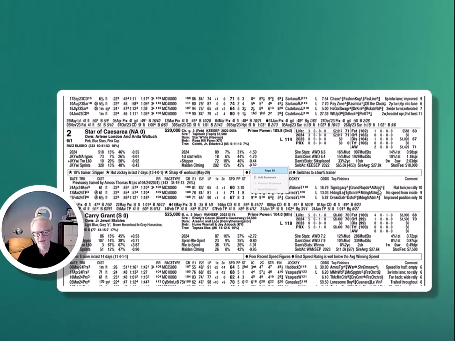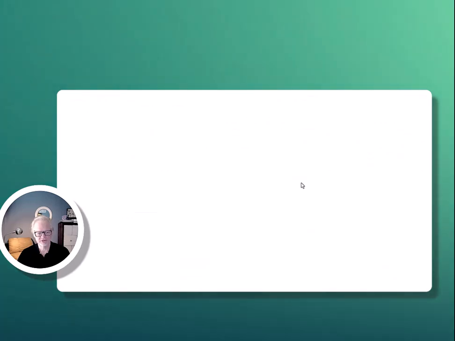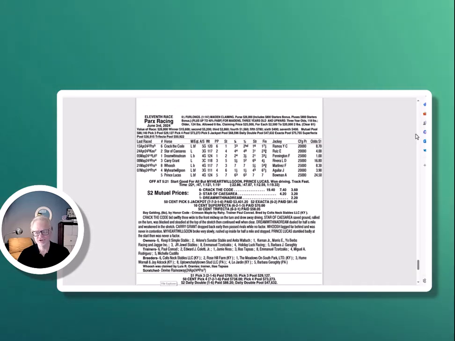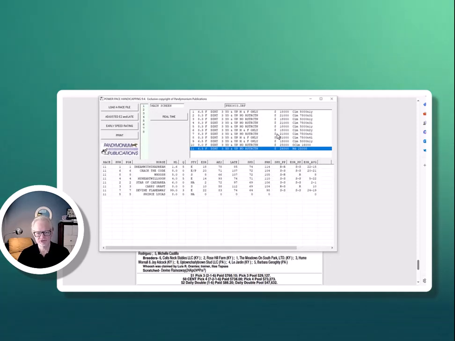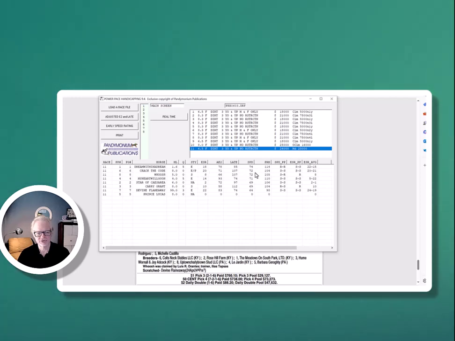And here's the chart of the race, and I have a reason for showing you this. Now, as you can see, Crack the Code won. This horse had been 0 for 23, but he looked all right on paper. In fact, here's my system Power Pace. If you rate him on average speed, it picked the 1-6, and so the 6 was tied for second best speed figure in the race.